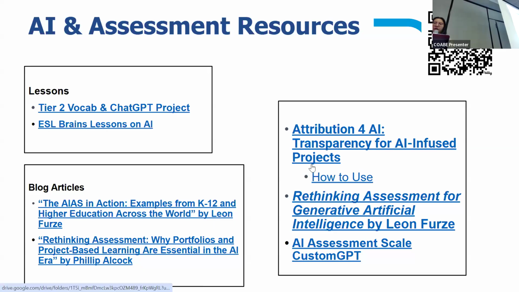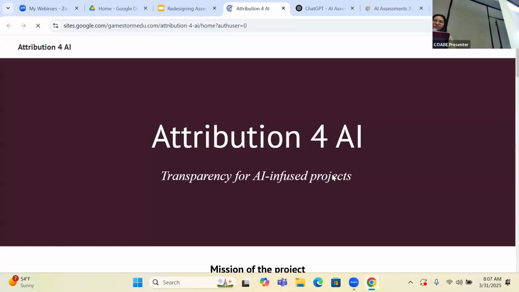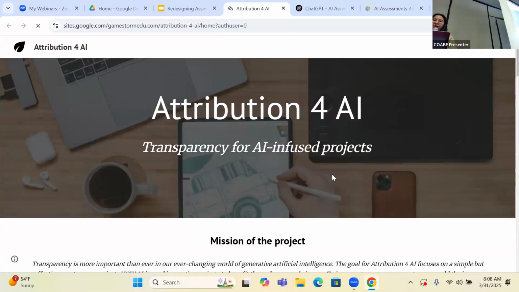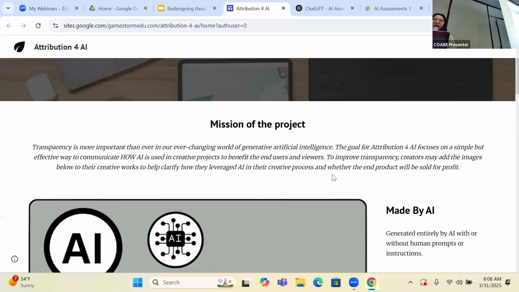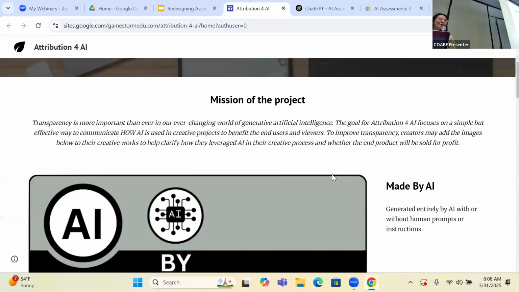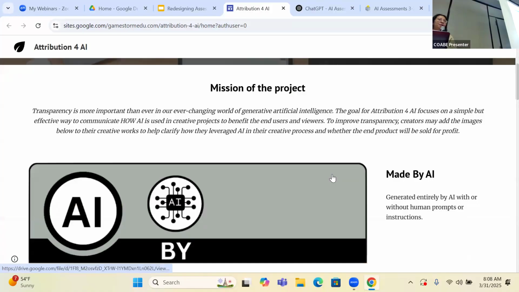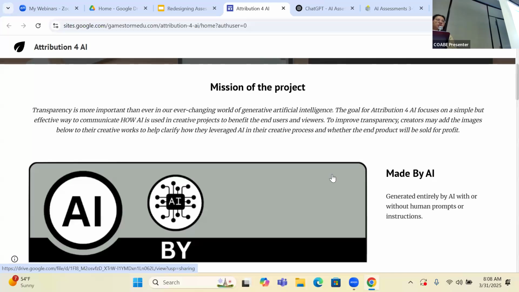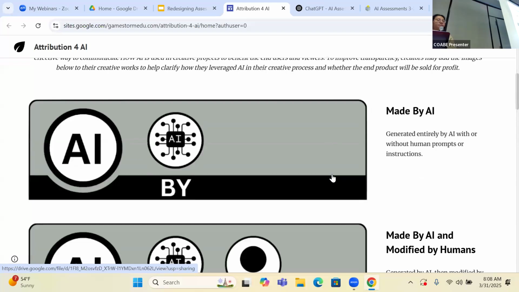Okay. Now this one, attribution for AI, transparency for AI infused projects. So I'm going to show it to you here. This was a project. The idea is, again, to be transparent on the use of AI. So if you're familiar with all of the different icons for OER resources, and how they should be shared, they created something similar for AI.